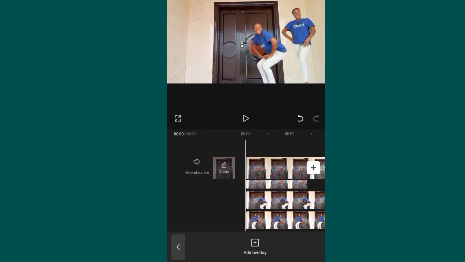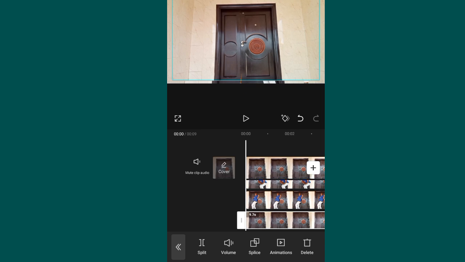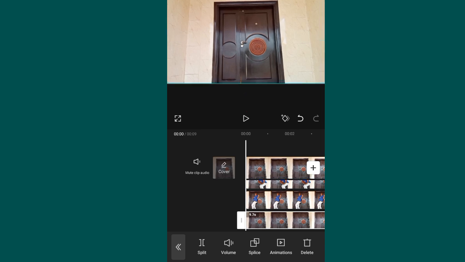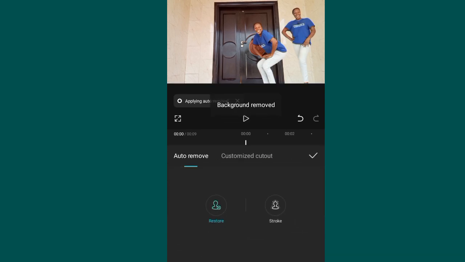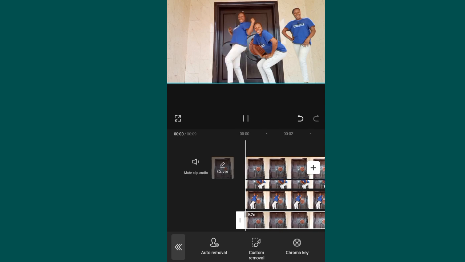So all I'm going to do now is I'll click on add overlay, then click on the same video that I've been importing, click on add, and then resize. I hope you understand. If you are still watching till this time, thank you very much. You are going to get it once, because it's just like you are watching it for the fourth time. Do you understand? So the next thing, please always remember to remove the background. Okay, we've removed the background now, and then let us search for the last style that we want.